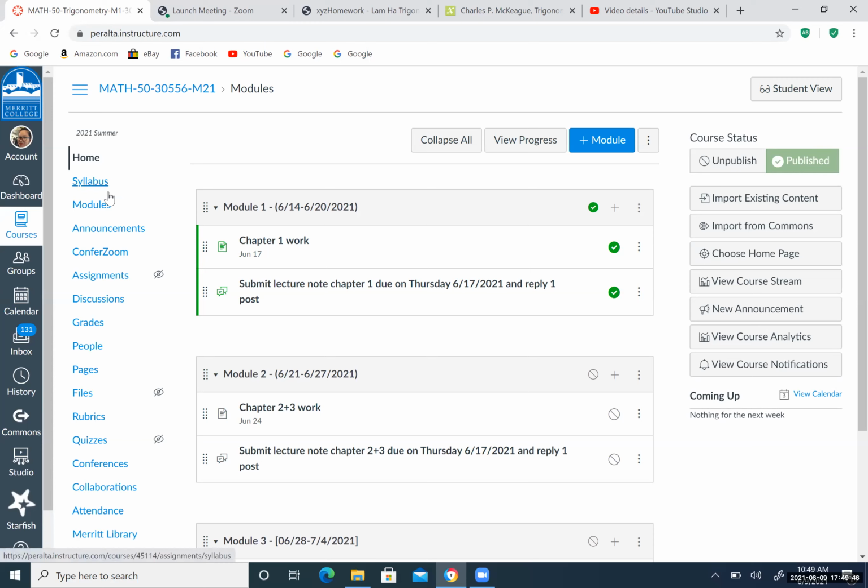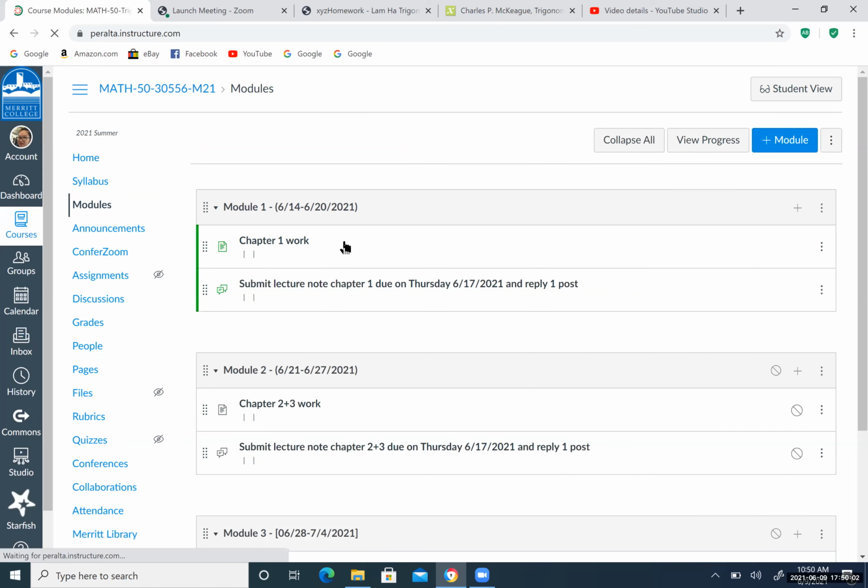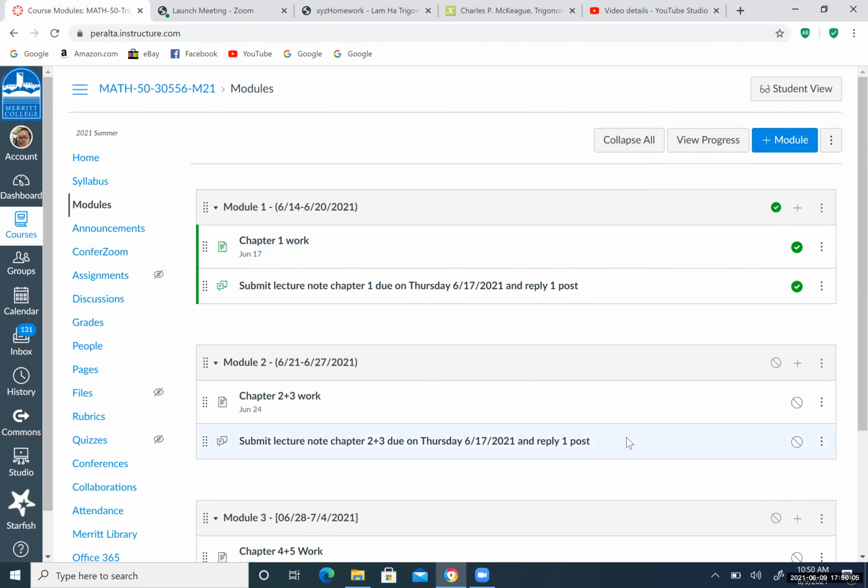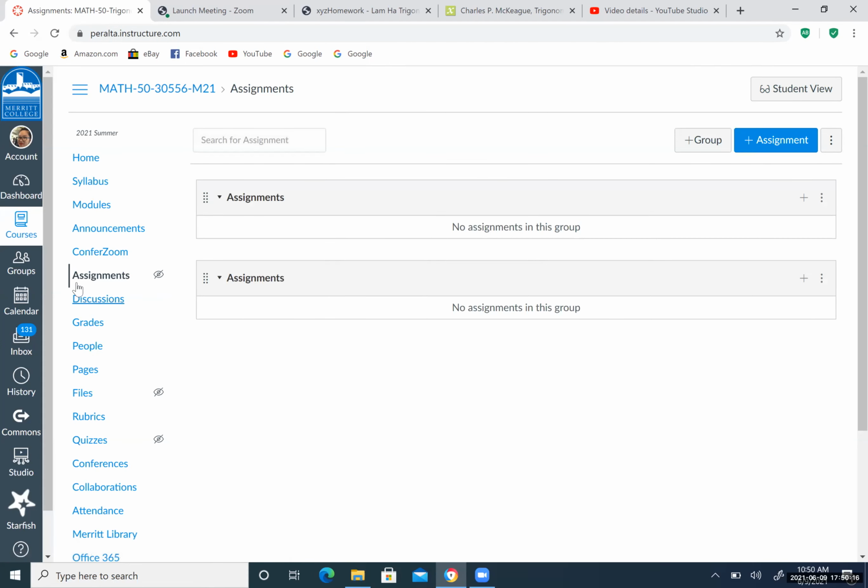So the syllabus is there, and the module. Actually, Home and Module are kind of the same. Home is where I could write the module on it, but I decided to just give you the module, so that you can keep track yourself of what you do every week. If you click Module, you can only see Module 1, because I have not opened Module 2 and 3 yet. And you do not need to worry about the assignment here, because when I create tests and the midterm, they will be here in the assignment. But actually it's still in the module. I link it for you, so you want to submit here.